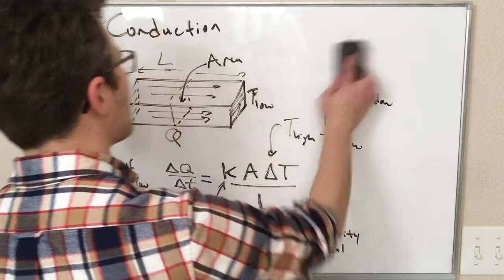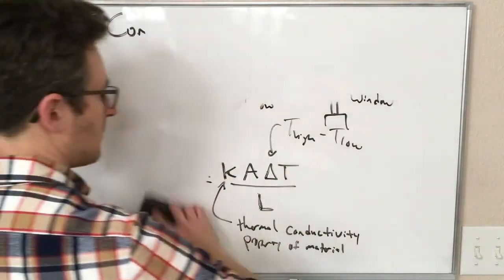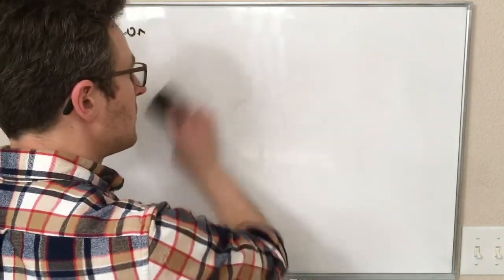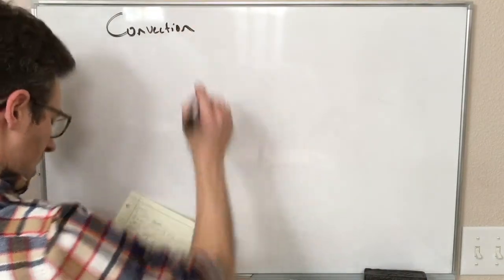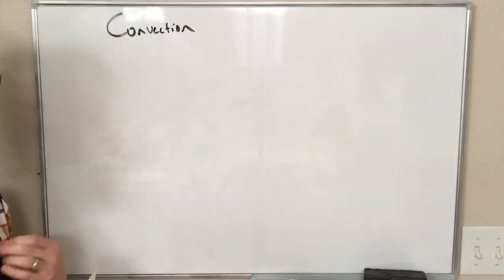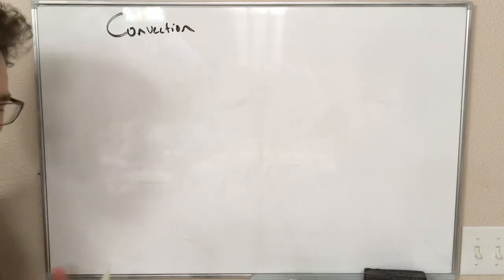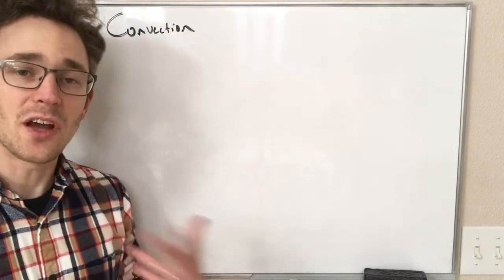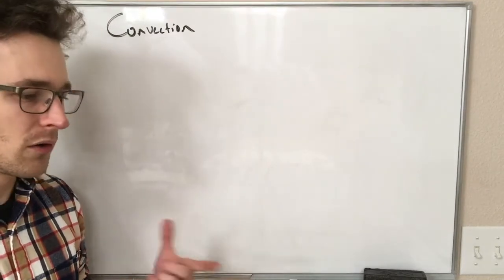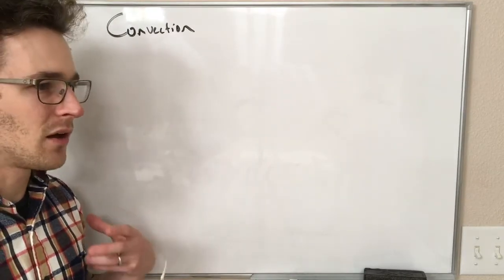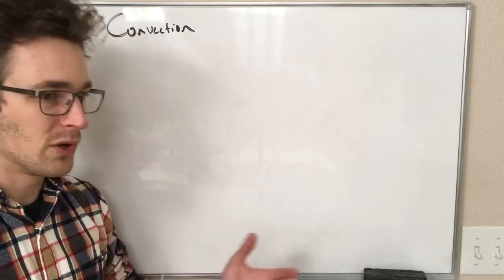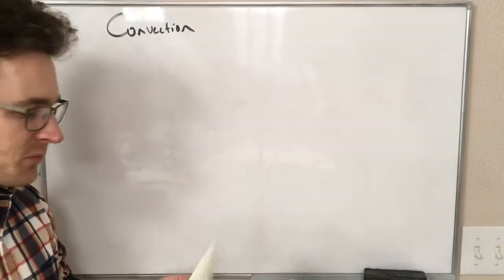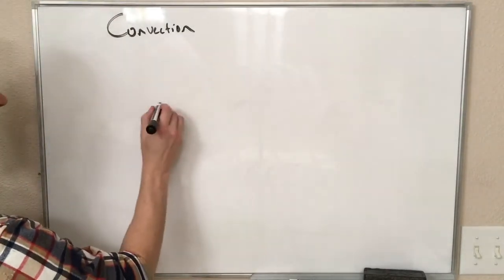All right, let's talk about convection. So convection is kind of like conduction in that we have some stuff that our heat is flowing into. What's different is for conduction, we're talking about a steel bar or a piece of styrofoam or whatever that's not moving. It is static. It is staying still. The heat flows through it, but the thing doesn't move. With convection, let me draw the following example.